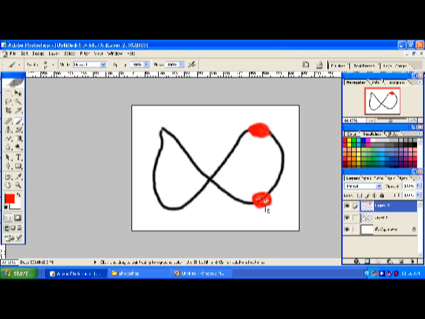1, 2, 3, and 4. So right now, if we look at our image, we've got a white background, a black line, and also some red dots. If we look over here at the Layers palette, we've got a white background with nothing on it. We've got a black line, a little bit difficult to see, but when you actually go to do it yourself, you'll be able to see it. And also another layer here with red dots. So that's 3 separate parts to the image, all on 3 separate layers.